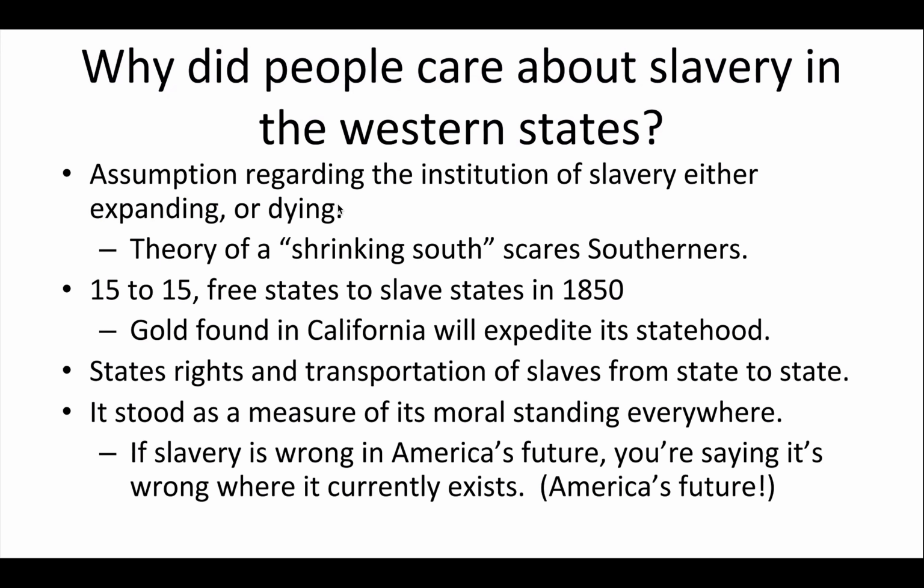Well, I guess that means that slavery exists in the North then. That's why the Dred Scott case was such a big deal, okay? It stood as a measure of its moral standing everywhere. And after that Dred Scott decision, people looked at it as, well, I guess slavery is everywhere, because if you're telling me a person can go with their slave anywhere they want, and that's their property, then slavery exists everywhere, okay?